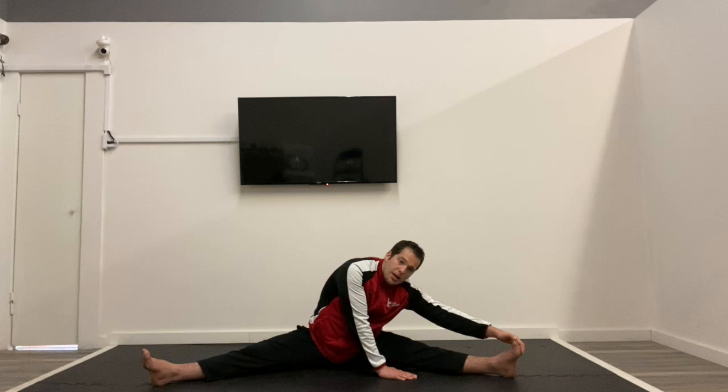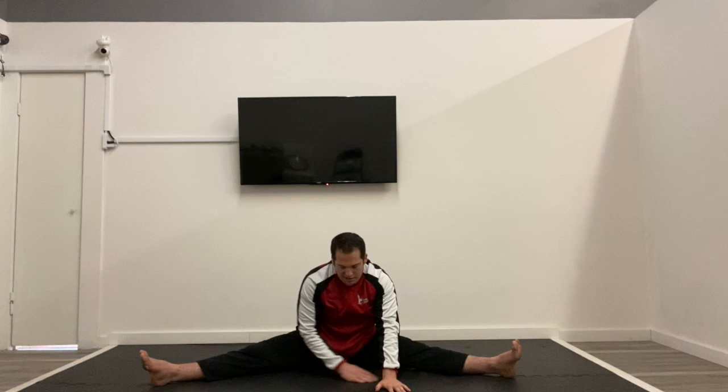Now I'm gonna reach back down in the center, but before I do this, this is where I accelerate this stretch a little bit. So I've already gone down in the center, and I've already gone down on my left side and my right side. What I'm gonna do now is I'm gonna try to increase the angle. It doesn't matter if you guys are in full splits or not, you guys can actually increase the angle here by putting one hand in front of you, one hand behind you, picking up your hips and pushing them forward. Now, once I pick up my hips and I push them forward, my heels stay in the exact same spot, but if you guys notice this from a top view, my angle went a little bit wider.